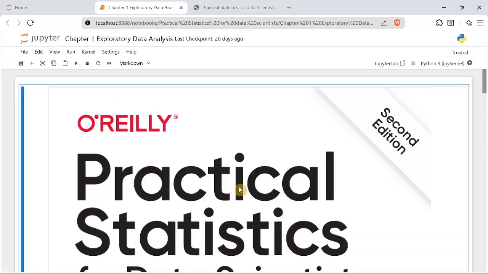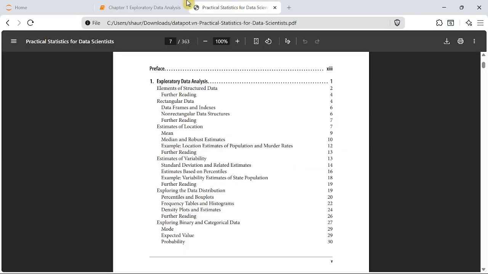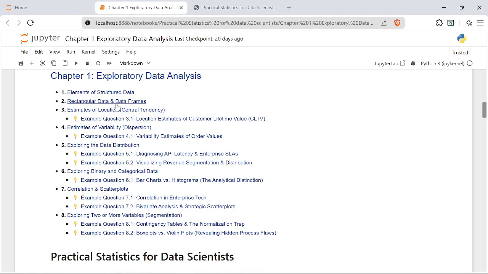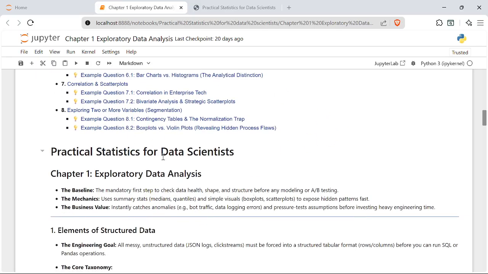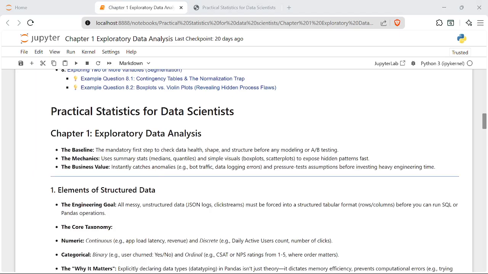It's the Jupyter notebook of chapter 1. I myself have taken all the topics from the book and not directly written the theory from the book but have made notes, then presented them here so that it's easier for all of us to understand and get only the relevant information and knowledge from the book. So without further ado, let's get started with chapter number 1.